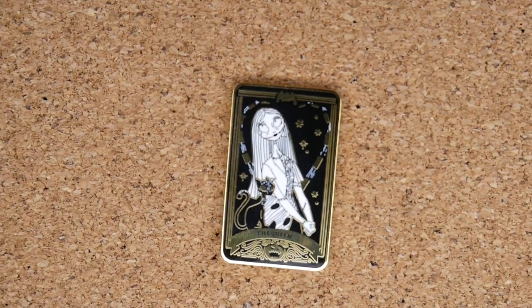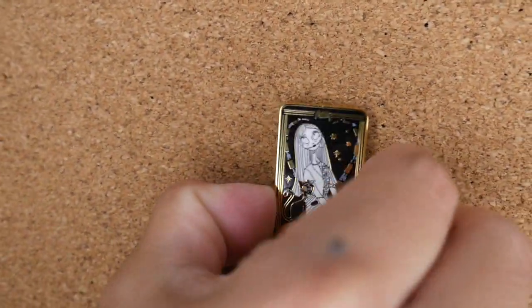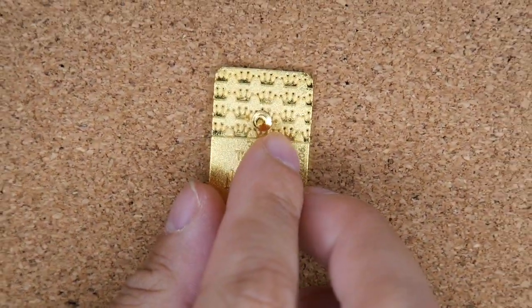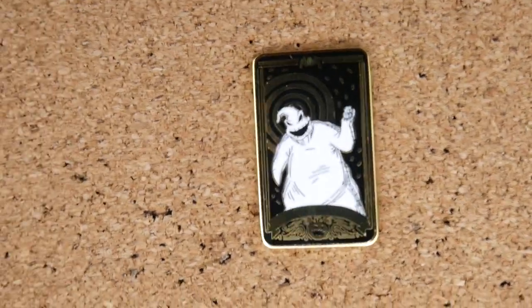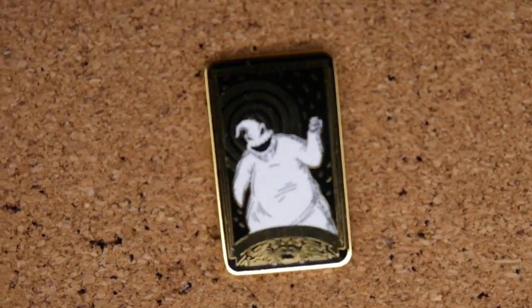Here is the Queen — Sally — and there's her little cat, let's name him Mittens for now. The back of these pins is gold with the Funko crown and 'Nightmare Before Christmas' written on the bottom. We're gonna try skipping rows to see if we don't get duplicates. I've always wondered how things are packaged. Next pin — oh, it's a new one! It's the Fool — Jack Skellington as the Fool. I love his design and shape, he looks so funny. When you move the pin you see all the other elements.